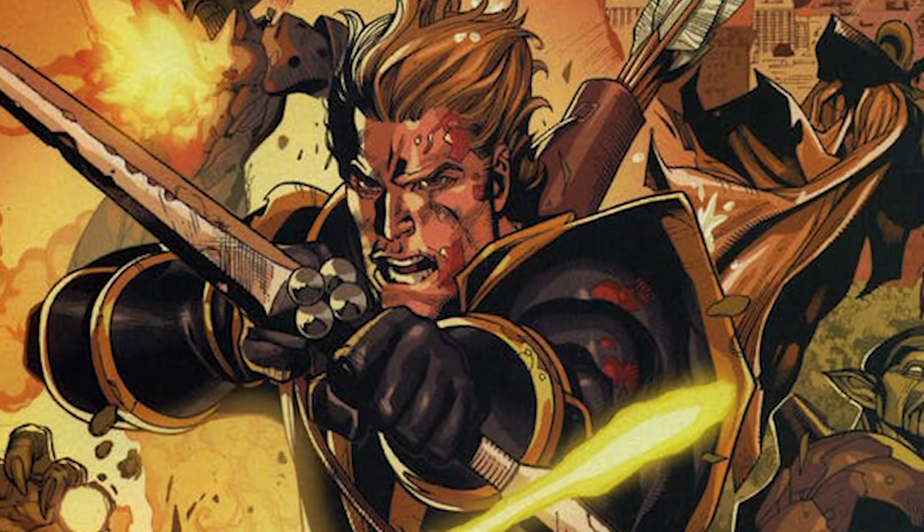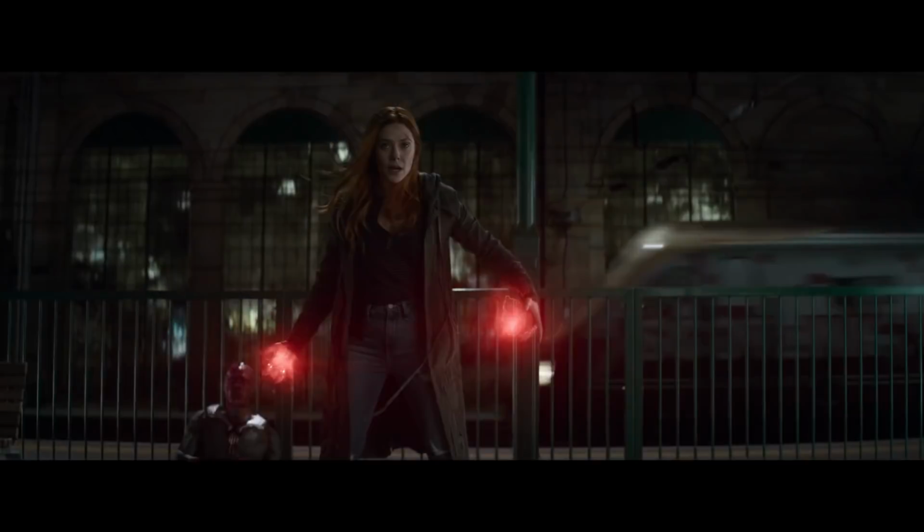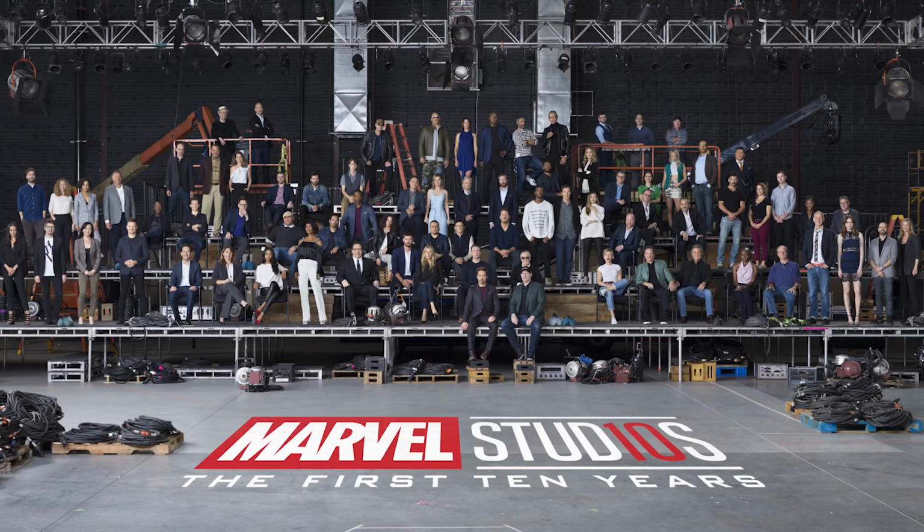So I know a lot of people are like, does Hawkeye die during Infinity War? Because he's high on everyone's list. Well, remember that he was seen on set for Avengers 4, so he's probably going to be fine, which is all the more reason not to make him a really big character during Infinity War. Like, you really want to feel like any of these characters could die, even though only a couple of them are probably going to die.